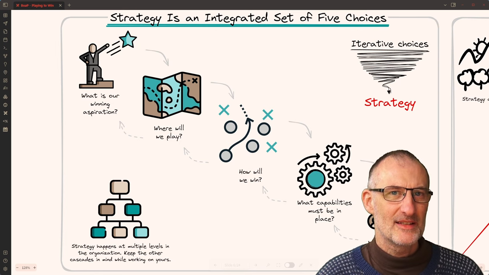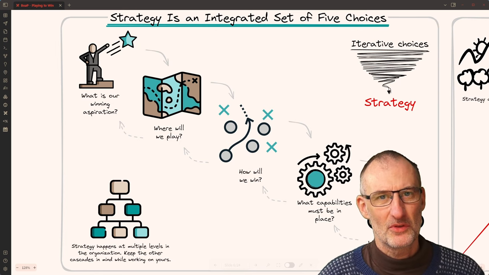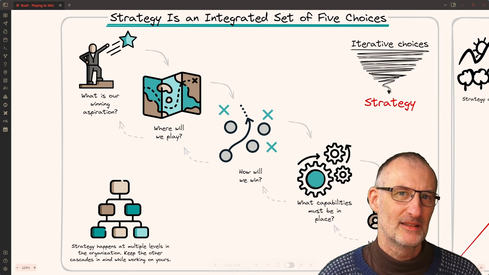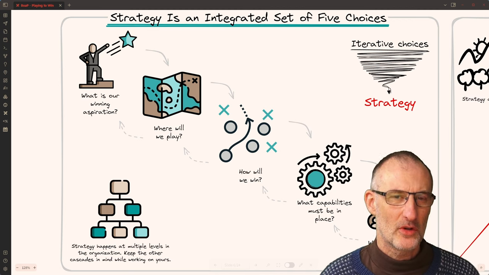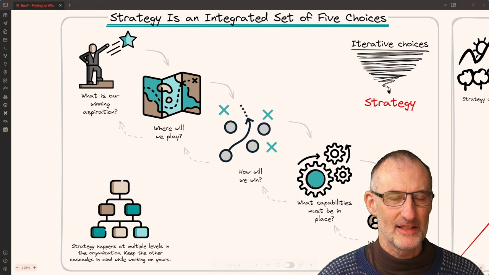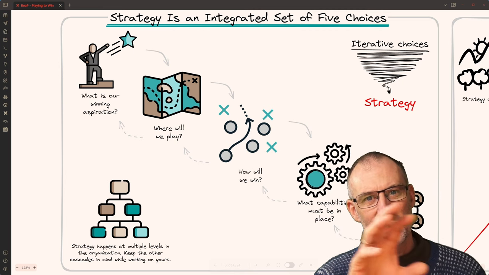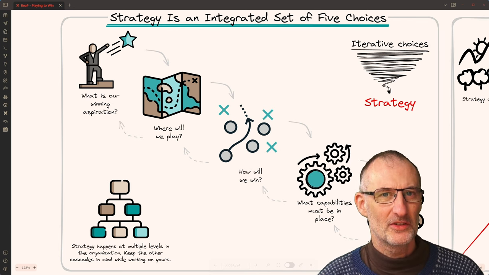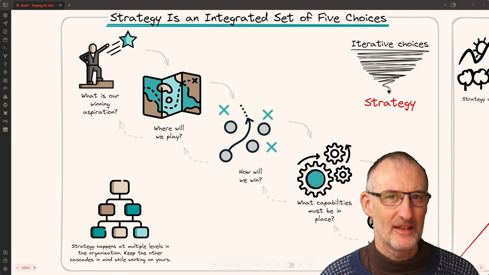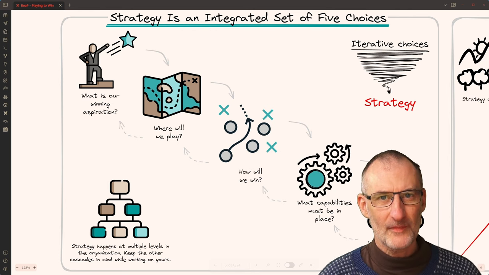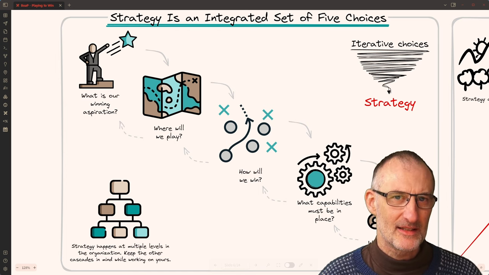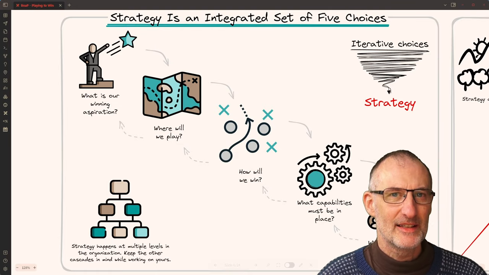The other point here is that strategy, if you're talking about a big organization, of course if you're a one-man shop then this is different, but if you talk about a big organization then strategy happens at multiple layers in the organization and these strategic cascades will affect one another. They will build on one another and you need to think about that cascading effect as well. So now let's look at each of these five steps in the cascade. Let's look at some of the best practices that are outlined in the book.